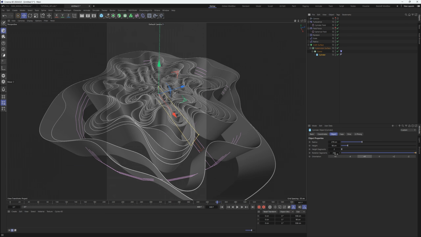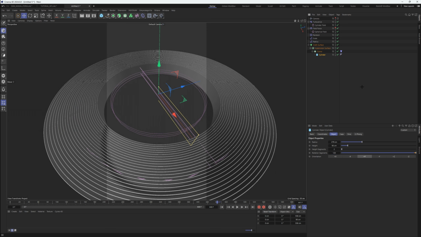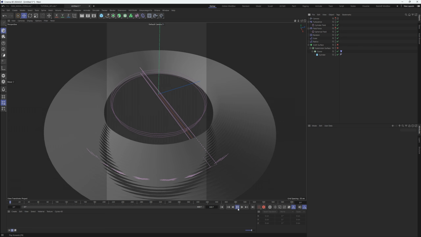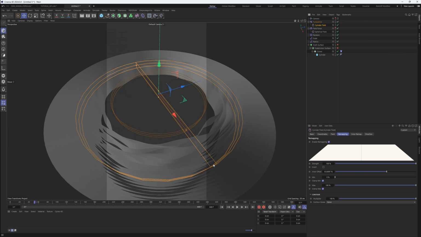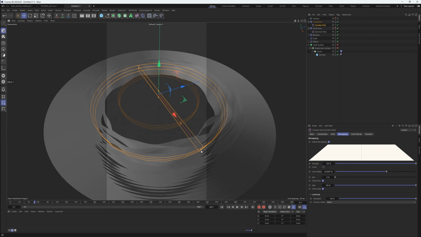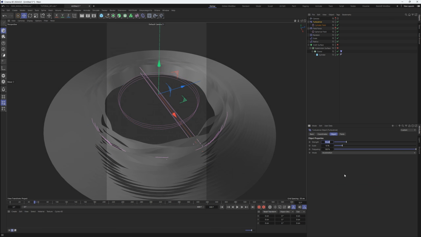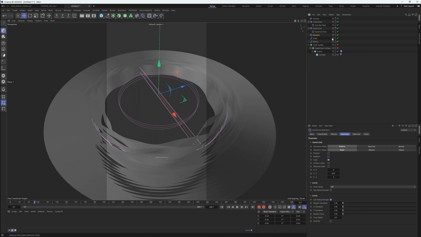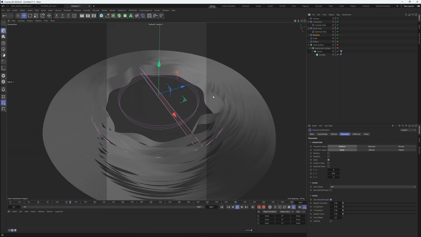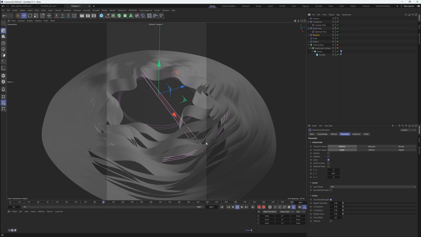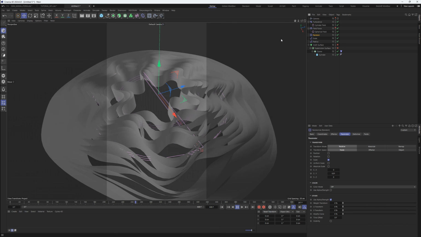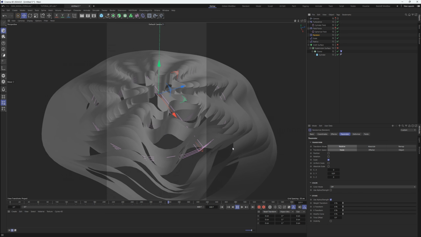So, you know, let's drop the rotation segments to about 120. We'll have a little look at that. And to be honest, the cylinder field is probably a bit too big now, because if you give it too much turbulence on the way in, that can be encouraging a lot of the variation outside of the random scale as well. So at least a lot of the variation on the height. Whereas I do want a very neat kind of scale going outwards.